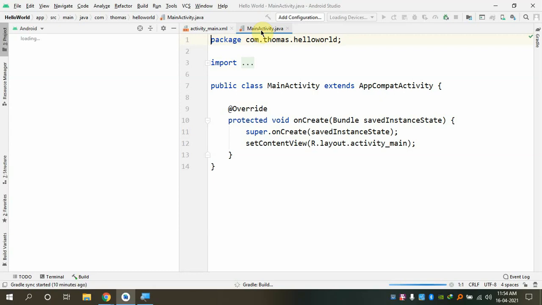So why do we need XML for design? Because it helps you design without even bothering about a lot of logical things which normally Java does. So when I do the design in XML and I write the code in Java, when I run the project, they both become or run as one. Because this XML, what you see, will also get translated or converted back to Java once again. Please keep this in mind, guys. In one of the classes where I had talked about object oriented programming, I had done a program or a project with desktop application.